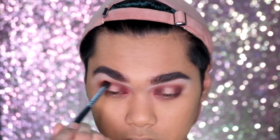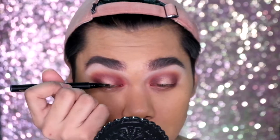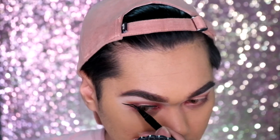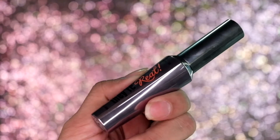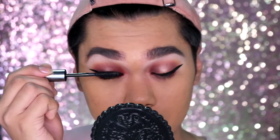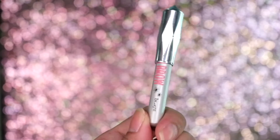Going back to the tapered blending brush, we will be blending out our eyeshadow so that it will be seamless and doesn't have harsh lines. This is the Too Faced Sketch Marker in Black — we will be cutting a sharp wing. Then prepping our lashes using the Benefit BADgal BANG Mascara. For our lashes we have the Barbie lashes in the style Baby Boo. Then lining our waterline with the Benefit High Brow, the matte one.